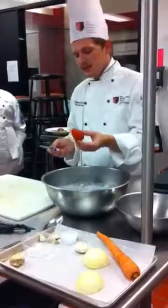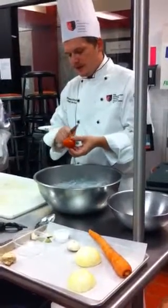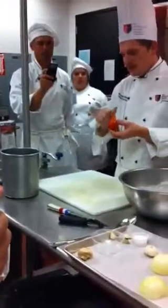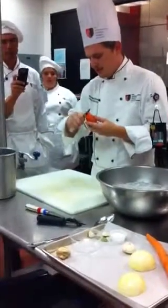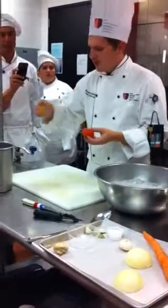So this is real easy at this point, right? Take our paring knife, right up under that little cut that you made. Okay. These tomato skins, you know, I'm throwing them away right now, but you can actually use them for certain things, you know, colors. Normally we throw it away.